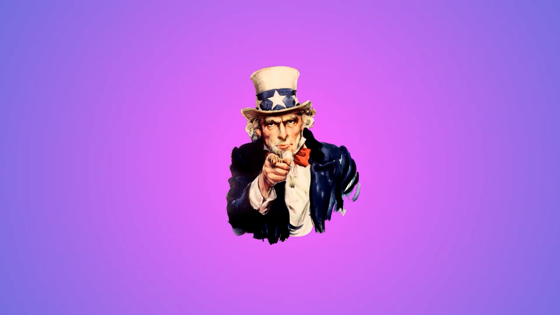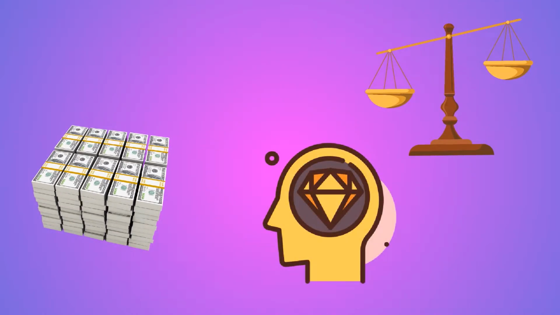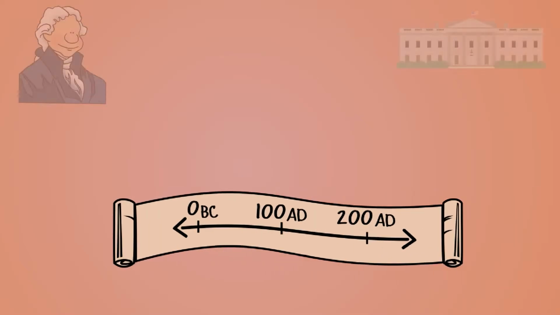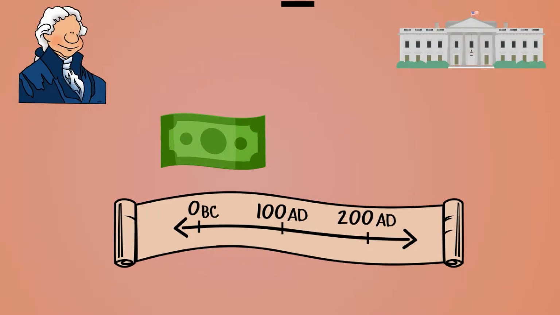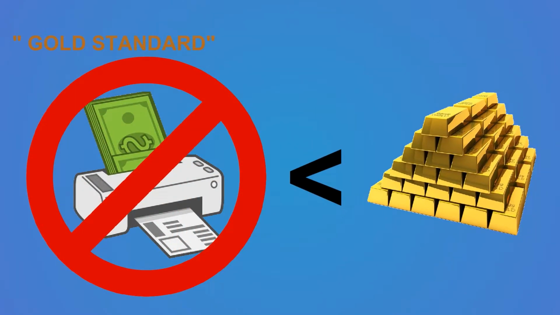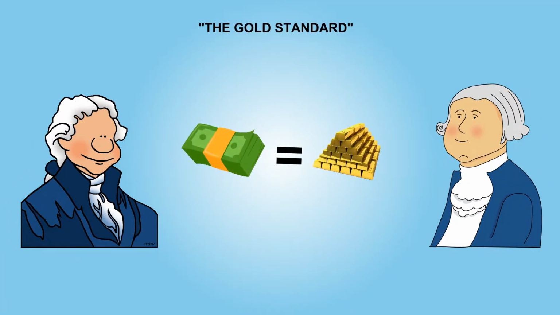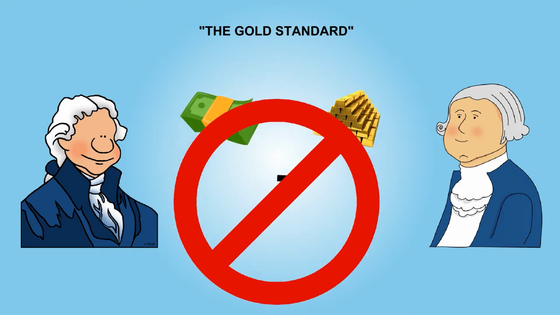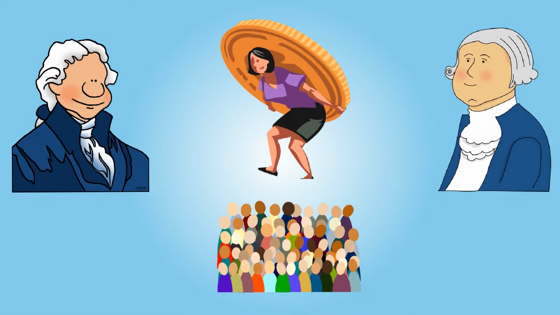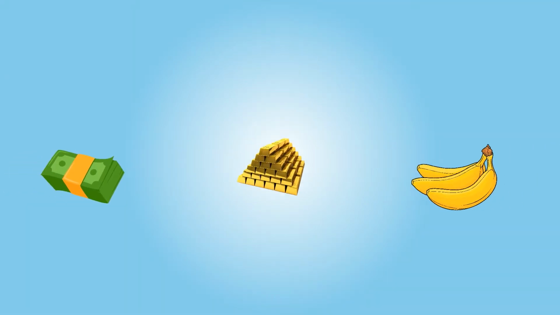But here's a question for you. What actually makes these pieces of green paper so valuable? Previously, each dollar created by the United States government could be exchanged for a particular amount of gold. The gold standard stipulated that the government could not print more money than it had in gold reserves. When the United States decided to abandon the gold standard in the 1930s, many were alarmed by the prospects of not having something substantial to support the dollar, but it's vital to remember that money is all about confidence, whether it's cash, gold, or bananas.